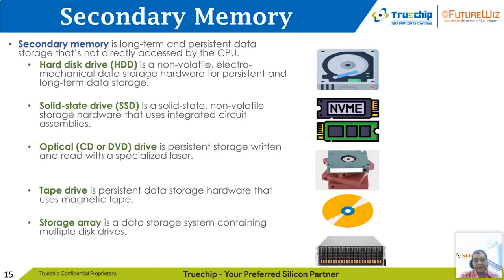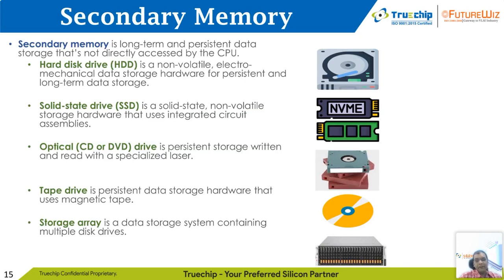Like we say, secondary memory, the storage, is typically the non-volatile memory. This is the hard disk drive (HDD) that we call. Nowadays, people are moving to SSDs because SSDs are much faster. These are the solid state drives. Then we have the optical drives, the DVDs or the CDs, which are becoming obsolete nowadays. Then we have the tape drive. This is typically very low cost memory. You used to store data in magnetic tapes, and this is slower storage.